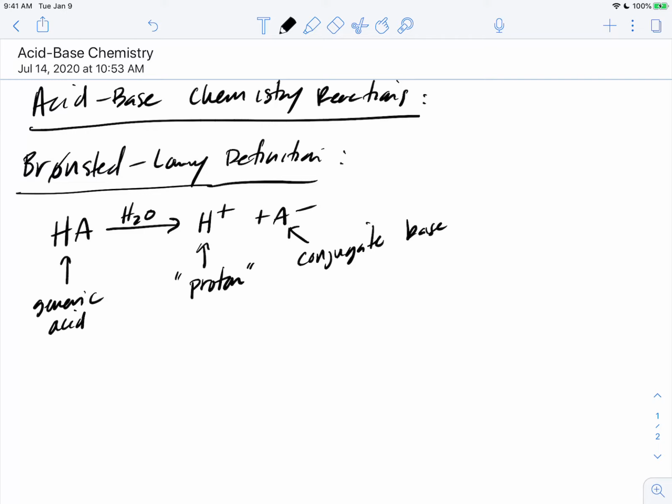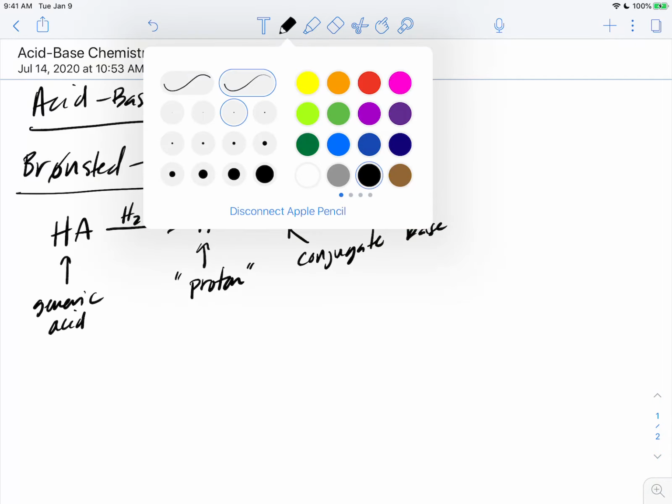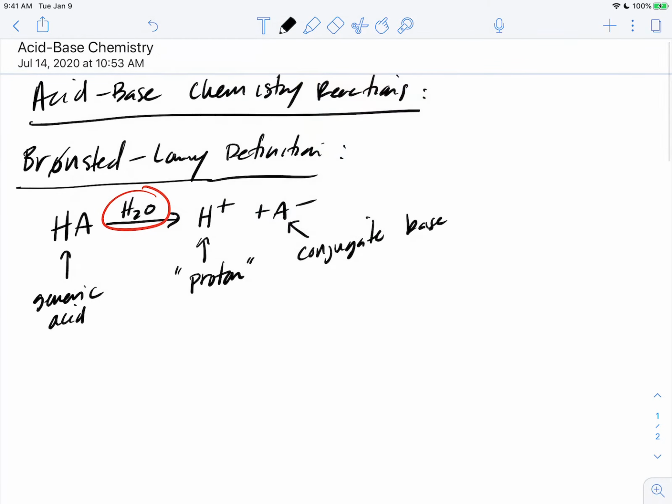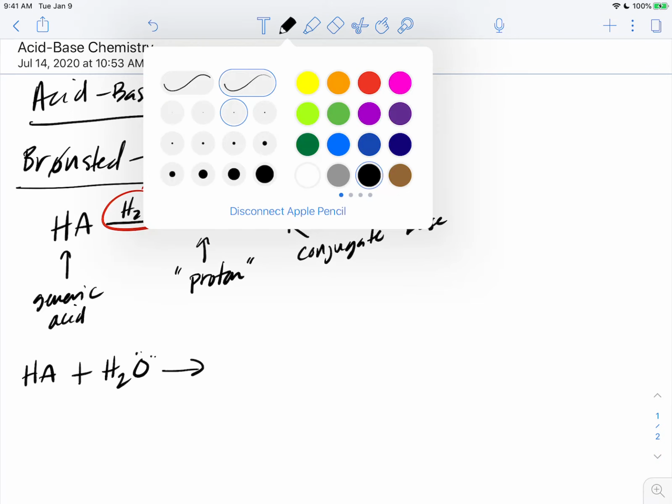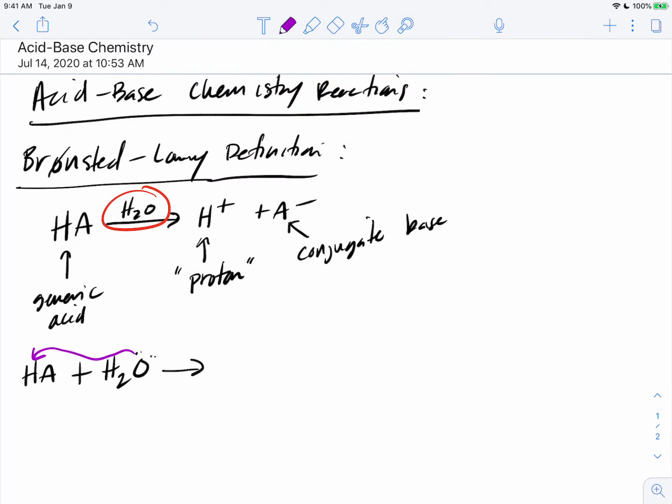This reaction is a little simplified. A more realistic way to show it, because H plus is very unstable and this is actually happening in water, and the best way to write these acid-base reactions, is showing the water, where the oxygen takes the proton and the electrons go to the acid, and so we get H3O plus and A minus. H3O plus we call hydronium, or the hydronium ion.